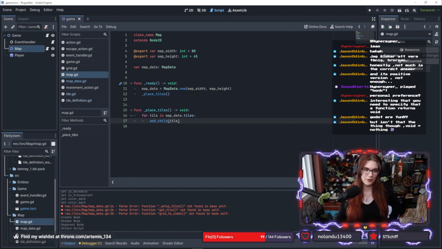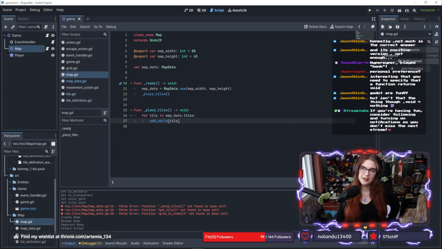It's another thing though, void equals nothing. I think, depending on your programming language, there can be differences between types of nothing. Like there's nothing as in, I returned, but there was nothing to return, so I've given you void or null or whatever, versus I just don't return. It's not that I returned you nothing, it's just there was no return.